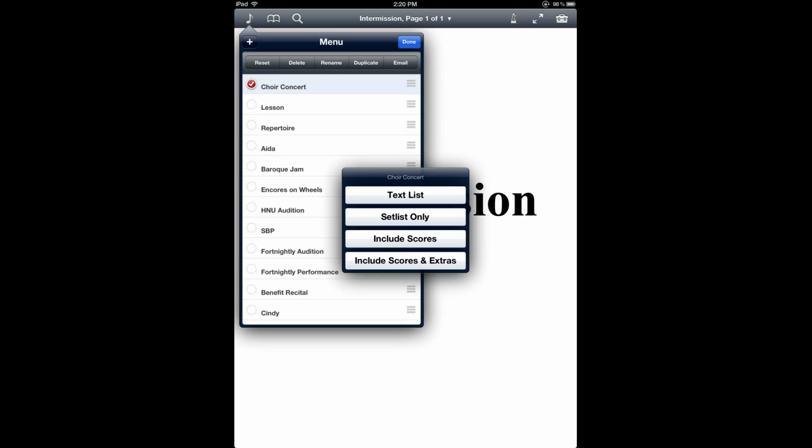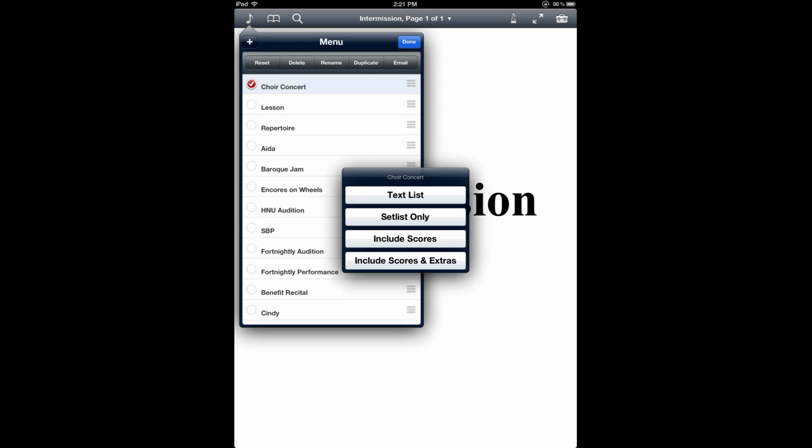If you do use the Include Scores option to distribute scores to other performers, one thing that will make their lives easier is if, before you even import the scores in your setlist into your own forScore music library, you make sure to edit the metadata of those PDF scores to make sure that they are correct. Make sure you have the right composer and title in there. Make sure that the file name of the PDF file is the title that you would want to see appear in your own forScore music library. That will ensure that when you import the PDF file into your own forScore music library, all of the title and composer and other metadata will be correct, and it will also be correct when you share that as part of a setlist. So that's just something to know.